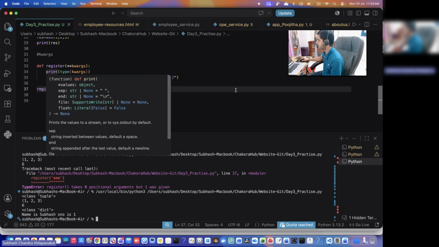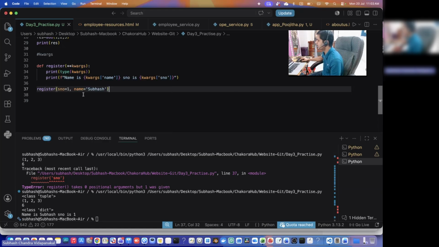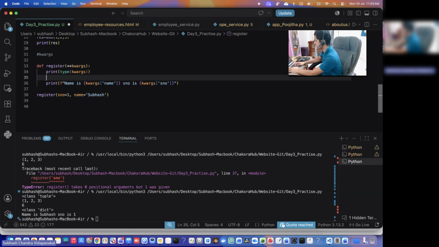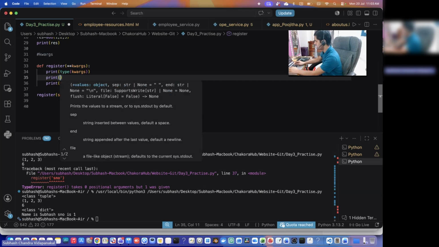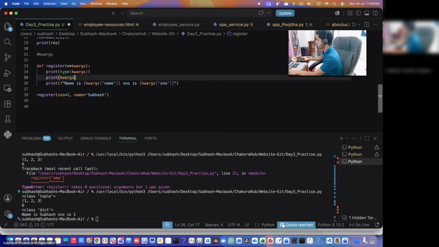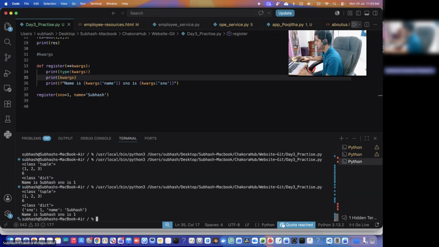As I explained, you are passing two keyword arguments, and these kwargs will pack those two arguments and supply them to the register function, and register will prepare one dictionary from these keyword arguments. If you print kwargs directly, you will see the dictionary.